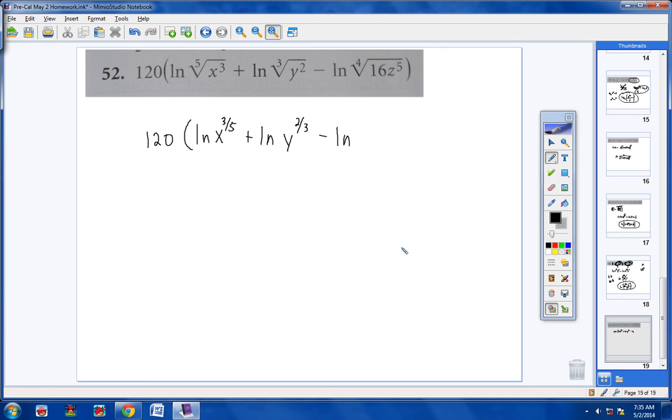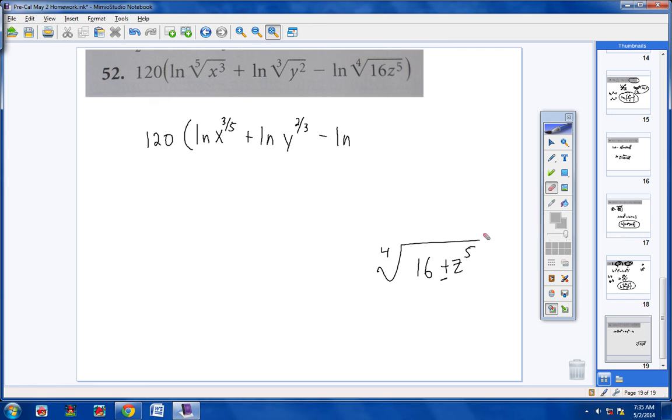This would be 16 to the 1/4 power z to the 5th power. Now the only problem I have with this, actually I should have shown just before I even wrote that, so let me back up. You should see right away that we know the fourth root of 16. Now, let me stop and show you something. If you had the fourth root of 16 plus z to the 5th or minus z to the 5th, you could not take the fourth root of 16 because you would have two terms right here.